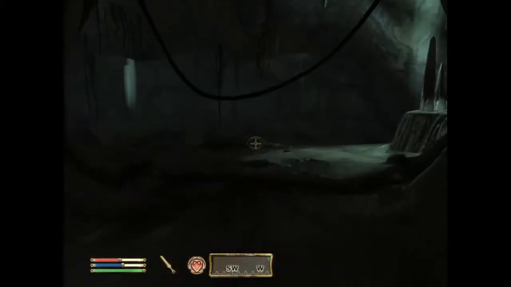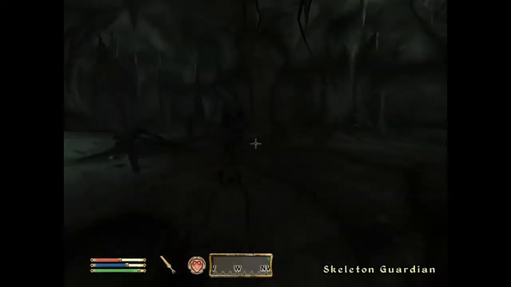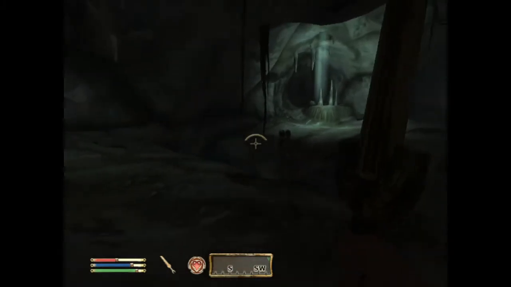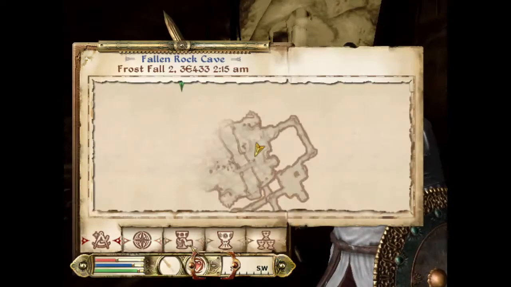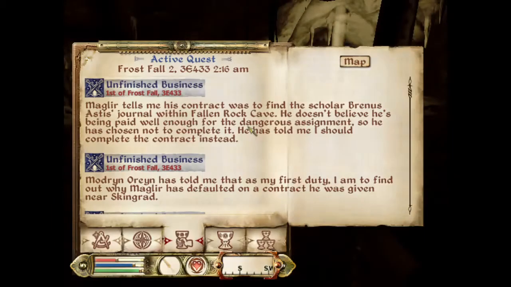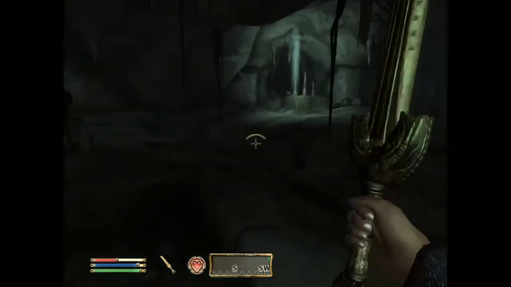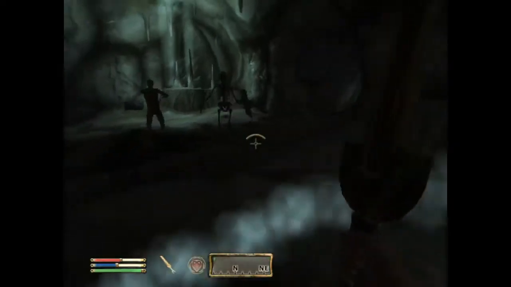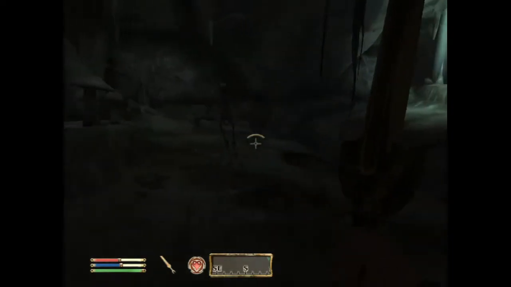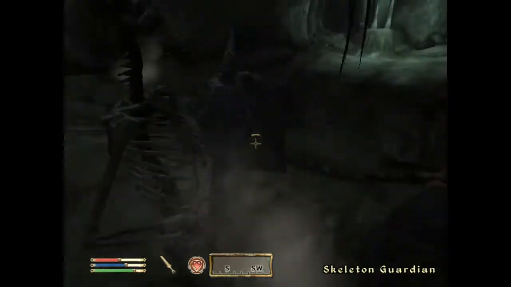Oh wait, now this is better. Well, I guess I could just jump in too, you know? And yeah, that's right. I'm in here to find this Maglier guy for the Fighters Guild contract. Okay, anyway. Yep. Okay, kind of not exactly the best place to end a video, but I was pretty much just on the time limit, so yeah. But now I'll finish it now, and then we can move on.